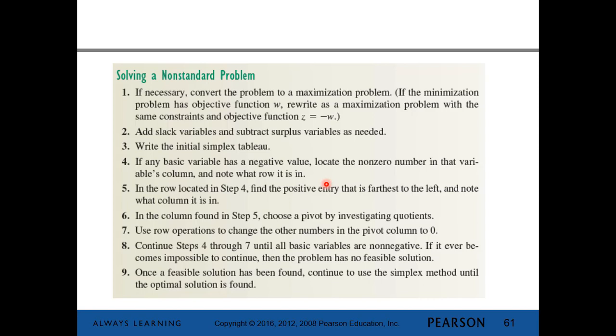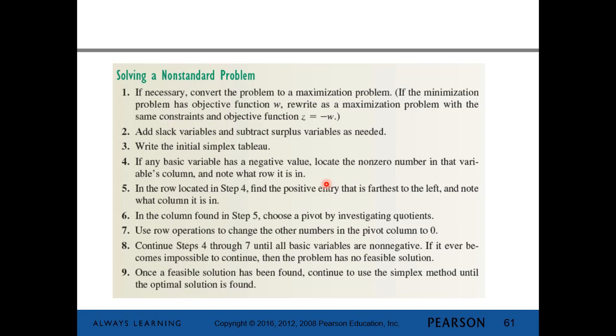Not using duality, we don't use duality. In a non-standard problem, you're not going to transpose the matrix. You're not going to do anything like that if they're asking you to minimize a problem. But the way you transform it into a maximization problem is by taking the opposite of W.